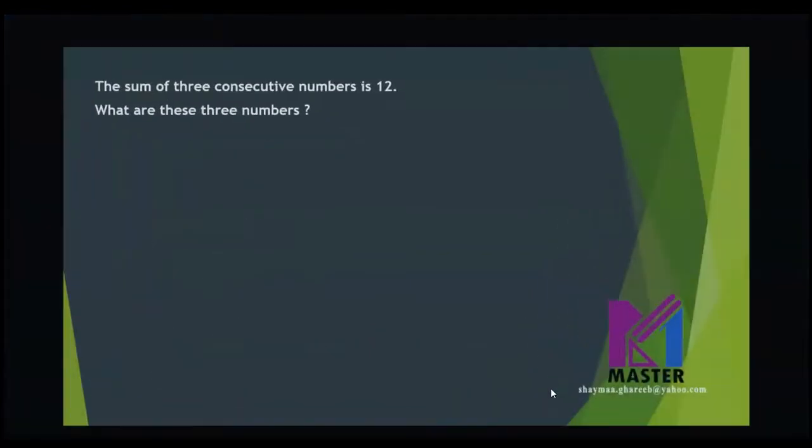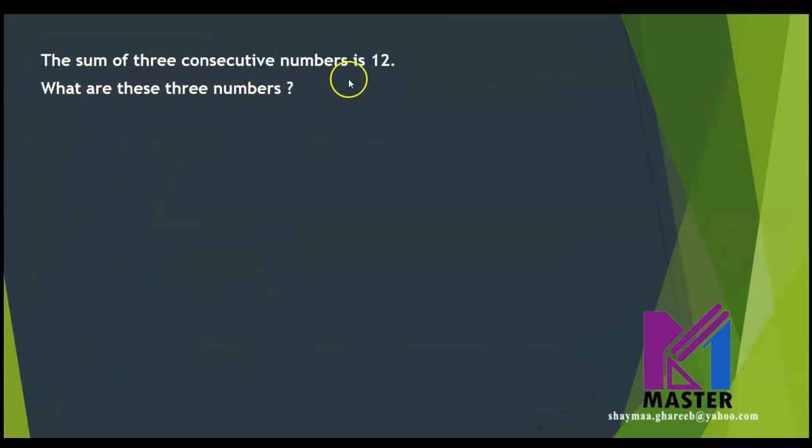Let's see a question. The sum of 3 consecutive numbers is 12. What are these 3 numbers? Sum means total. So I need to think of 3 consecutive numbers, which means 3 numbers that follow each other in order, and the total of them is 12. In case he asked for 3 numbers, I will divide my number by 3. Or I will ask myself how many 3's are there in number 12. So there are 4 3's. So number 4 will be one of my numbers.